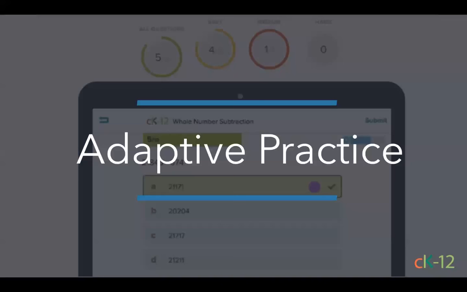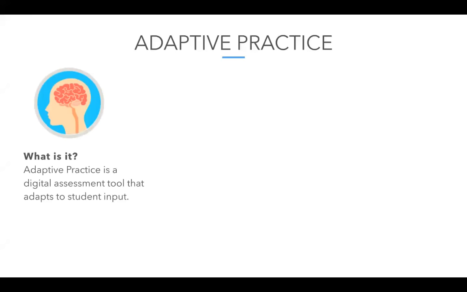So with that, I think it's time to move into adaptive practice. For those of you that don't know, we're going to start by giving you a broad overview. So what is it? This is a digital tool designed to meet students at their current level of understanding and help them master the next step for any concept. Because of that, our system will bump students up to available harder questions if they are successfully answering questions, or it will make recommendations. So it might stop them and tell them to read something, watch a video, check out an interactive to work with, and then help them if they're finding that practice a little bit too challenging at that time.